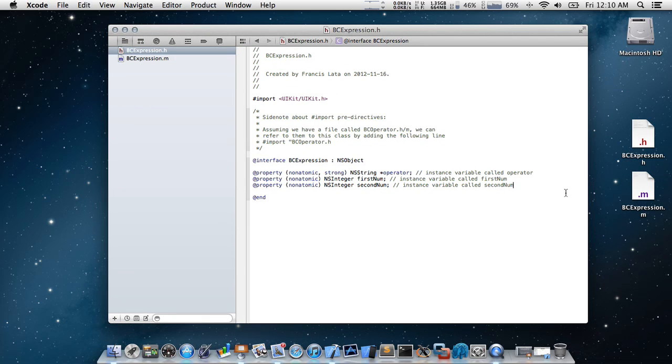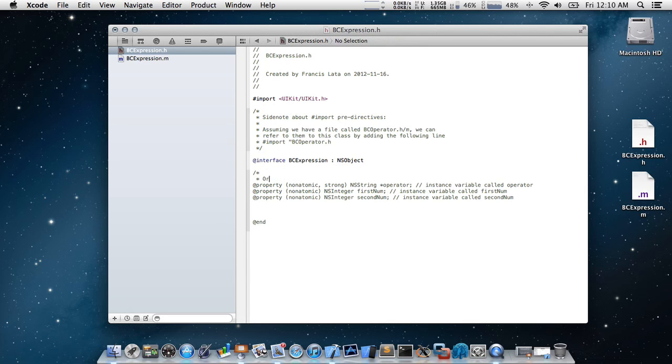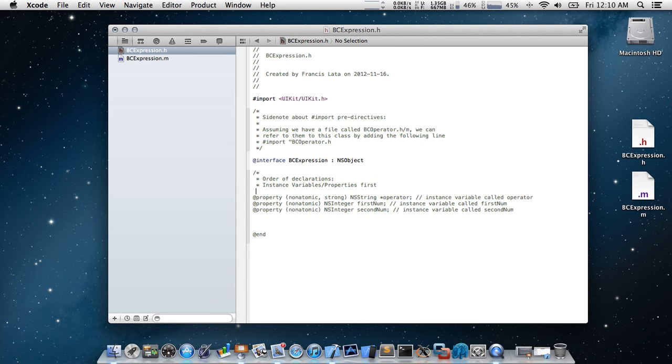I'm also going to declare, usually the order of these things, instance variables first. If you're wondering what the order is, I'm just going to put here order of declarations. So one would be instance variables, or properties, okay, properties first.